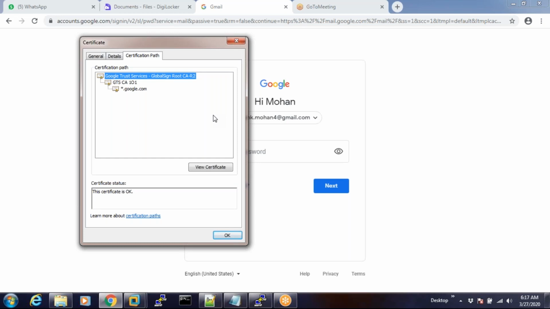The second one, the one you mentioned as the intermediate certificate, GTS CA 101. What I could see is that it says Google Trust Services, Global Sign Root CA R2. I think this one is the original.